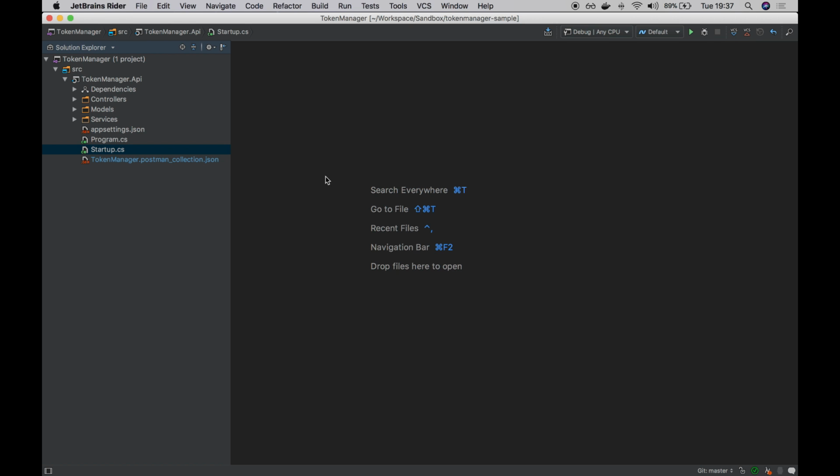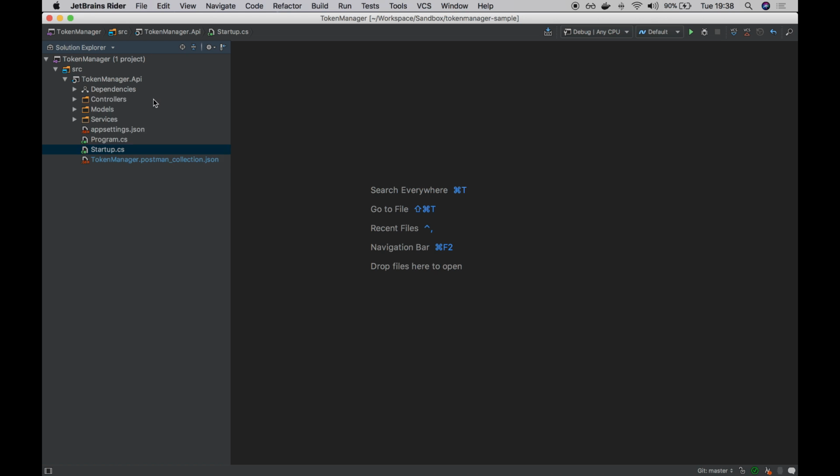But we'll focus on something much more practical today, and we'll actually create an endpoint and an action that will expire or cancel our token. In order to do it, we'll use so-called blacklisting. So we'll keep somewhere in memory, in cache, or in a database, a list of all of the tokens that were expired, and we'll write a simple middleware to always check whether the token is active or not.